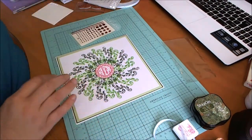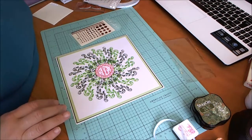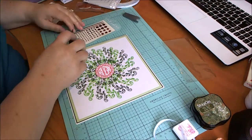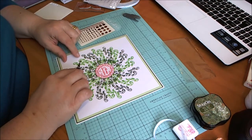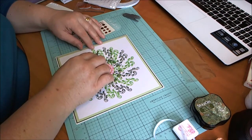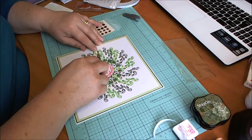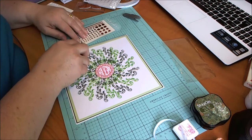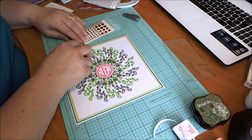So let me just grab there we go, my craft knife, and I'll just pop them on. So what I'm going to do is pop one into the centre of the light green swirl. And then that's us done. We would just need to put a sentiment in the centre of the stamp.